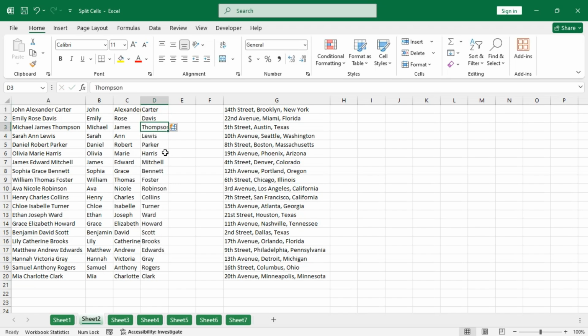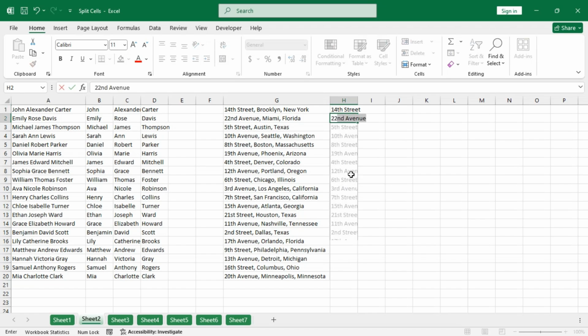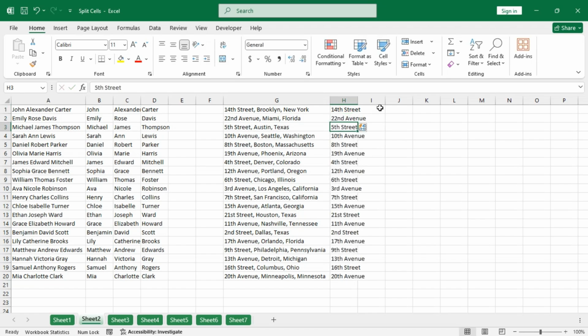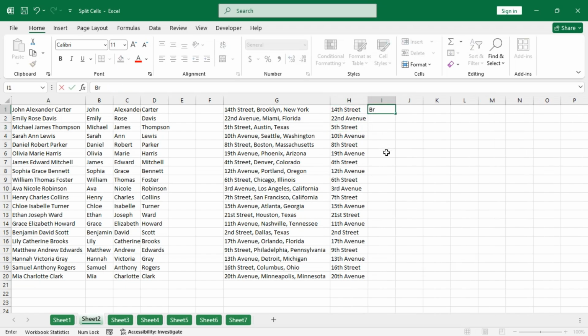Let's try for this data set. So 14th Street, then 22nd. Now let's say Brooklyn, NY.